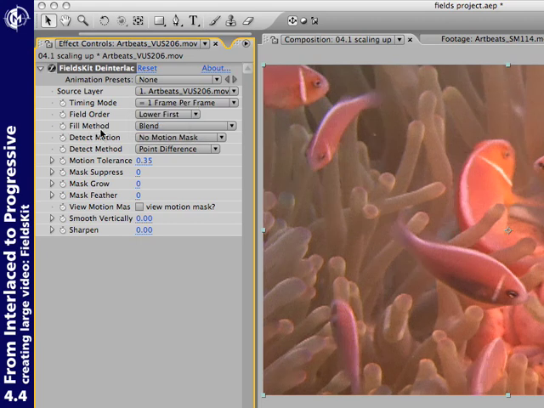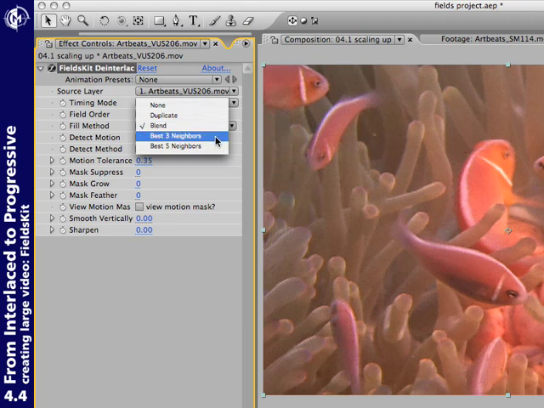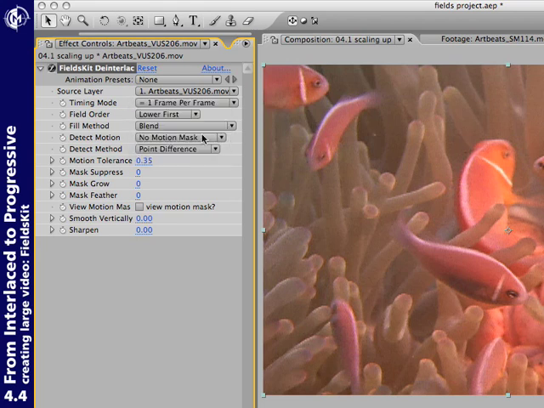Then it has two different ways to decide how to fill in the missing pixels when it has to remove one of the fields. The fill method looks at pixels inside the current frame. It looks for the best neighbors to go ahead and fill in the missing gaps. This is even better than the Preserve Edges technique inside After Effects. The Detect Motion part of this plugin goes ahead and looks at adjacent frames, not just adjacent pixels. If it sees that some pixels are not moving from frame to frame, it knows it can borrow those from adjacent frames and fill in a better, higher quality interpolated image.